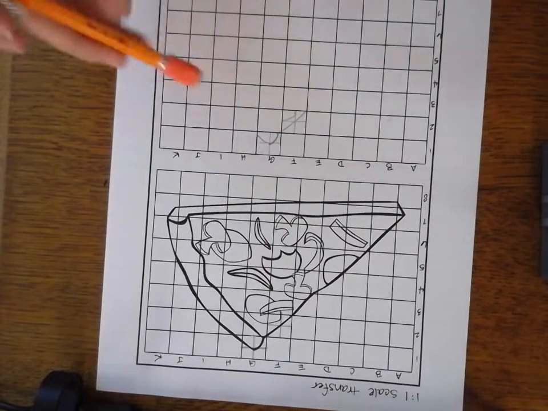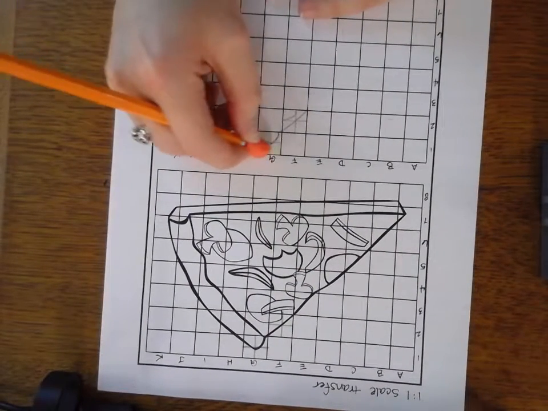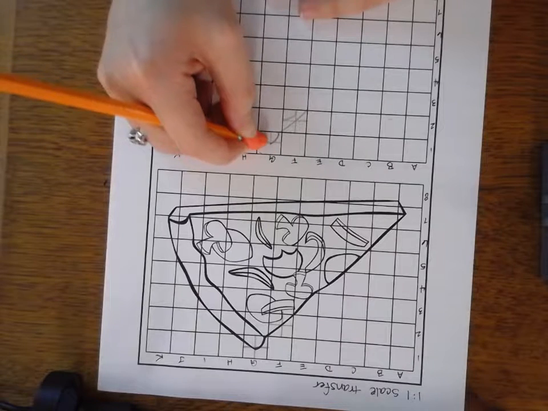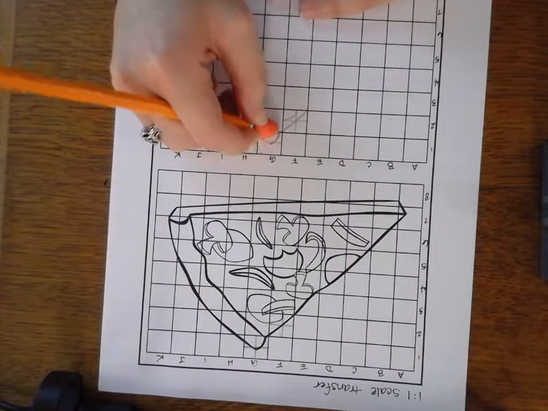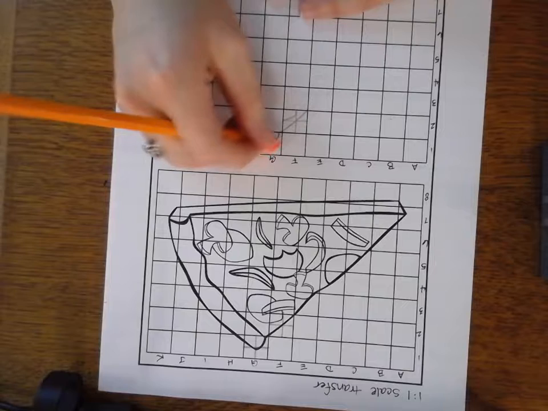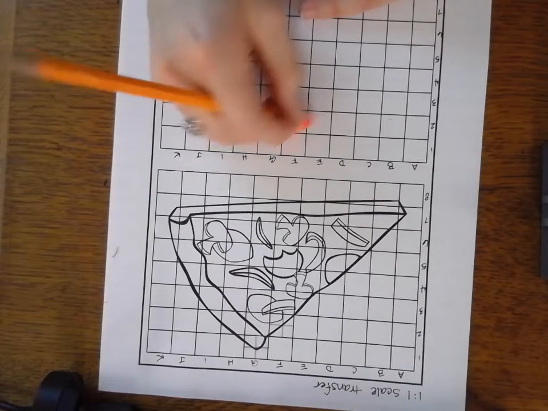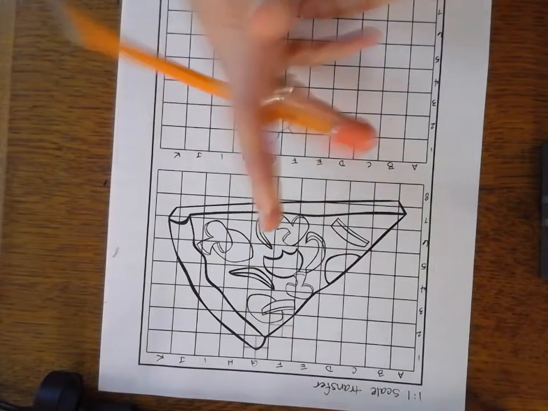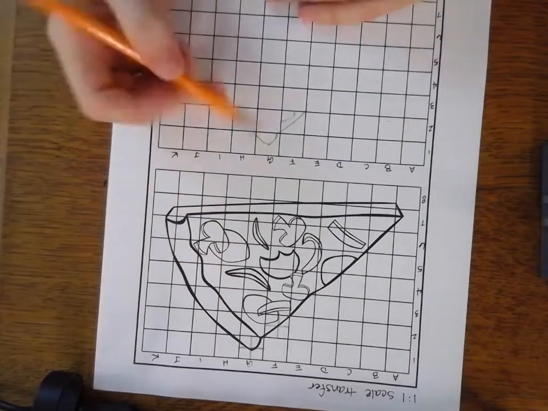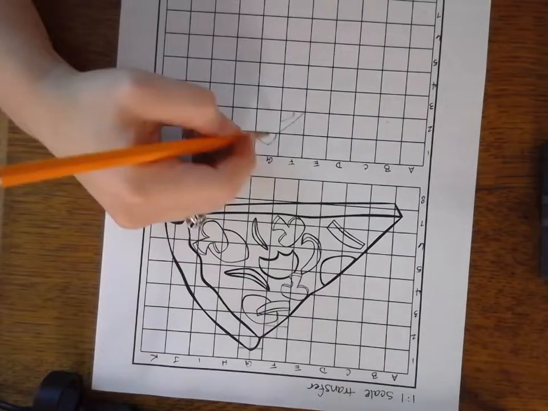Now when you're erasing it, make sure that you're keeping your edges nice and sharp. So slowly do it. And if you erase any of the information that you did need, just make sure that you go back and fill it in again. This is going to be really important for our Christmas cards, but also for our rodeo projects. So this is a skill that you're going to be using quite a lot.